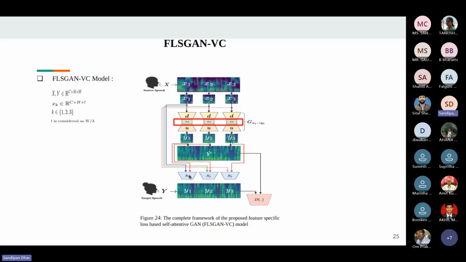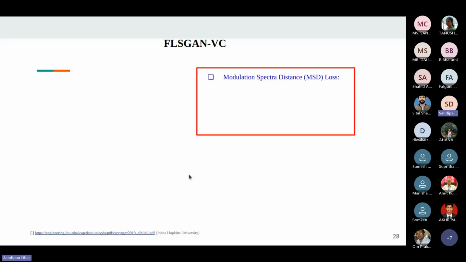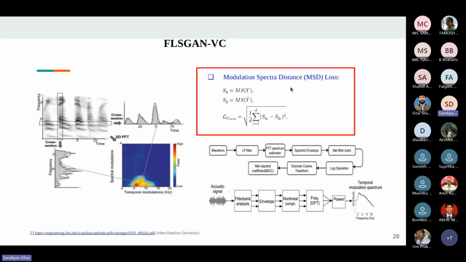Now, using the objective evaluation metrics as a loss function, we found that during training only we can get a very good trace of how the generated mel spectrogram is becoming, whether it is becoming very similar to the target one or not. So that was our main contribution. There is MCD and MSD, the 2 features, mel cepstral distortion and modulation spectral distance. One extracts the global feature distribution, one extracts the local feature distribution. MSD extracts the local feature distribution, the modulation of the features, how the modulation is changing with respect to time.